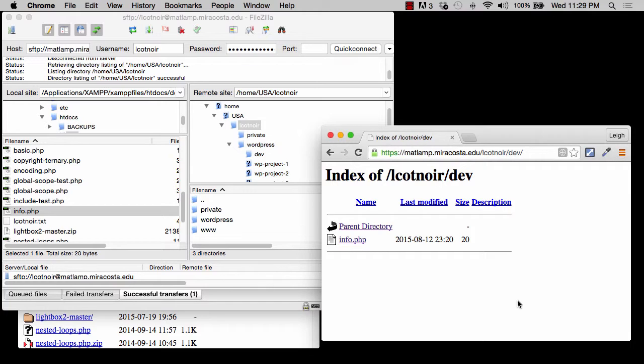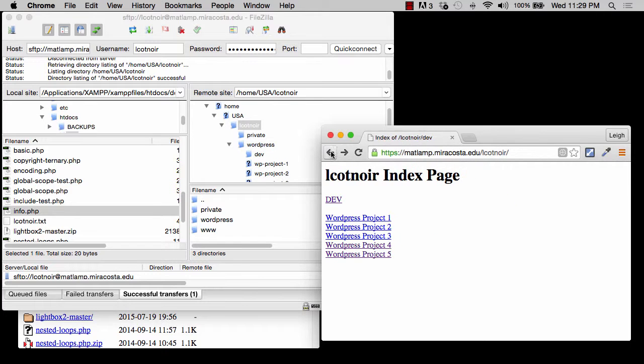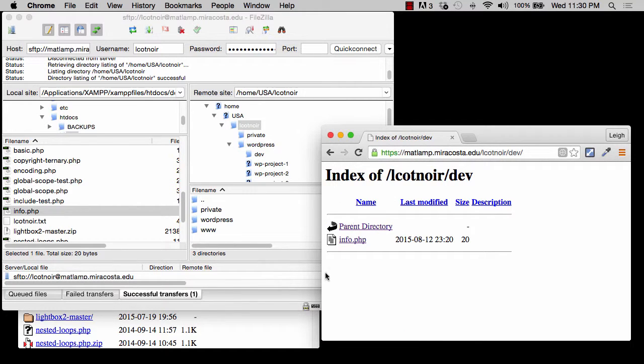That's why I'm recommending that any kind of practice files that you're doing, you put them in here. You're not going to be doing any WordPress stuff in here. Later, when we get to WordPress, you're always going to put WordPress things in your project folders. But when we're just doing our practice PHP stuff, always put it in dev until it's time to turn a project in, and then I'll show you how to deal with that later. Okay, so that's going to do it for the SFTP FileZilla tutorial. Let me know if you have any questions at all.